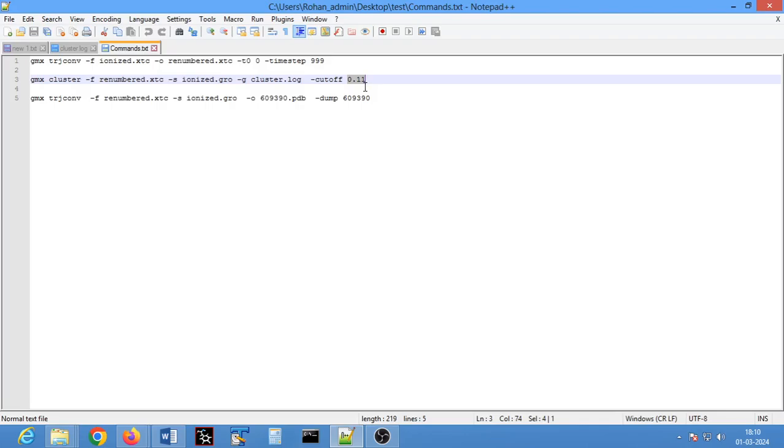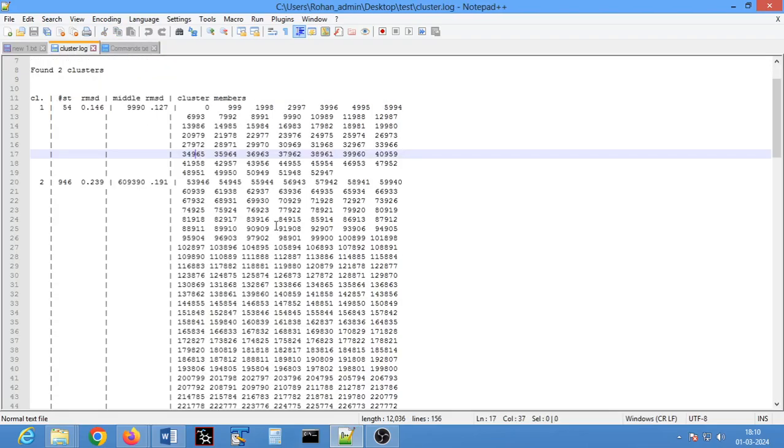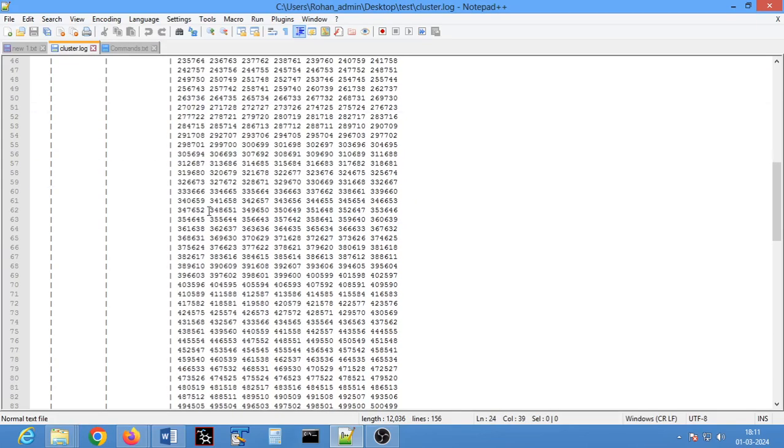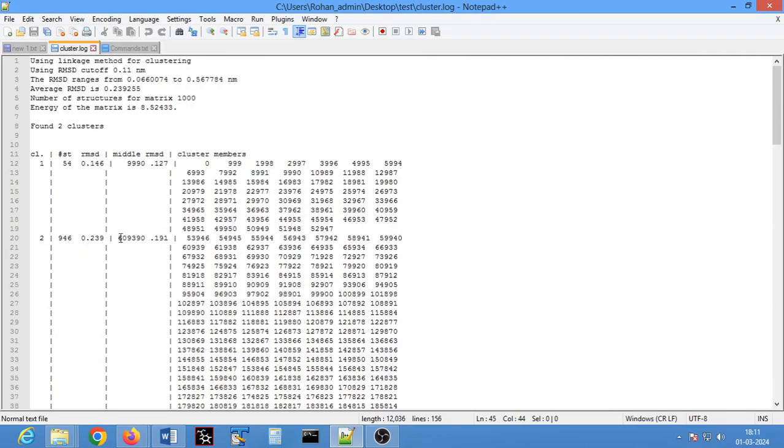So try to play around with this RMSD cutoff value and try to get a single cluster. And when you get a single cluster, or even if the majority of frames are present in the second cluster, we can go with this cluster now. There is no issue, but try to obtain a single cluster by changing this RMSD cutoff value. In the command we gave 0.11. Whatever you change, just make sure that it does not exceed 0.2 nanometer.